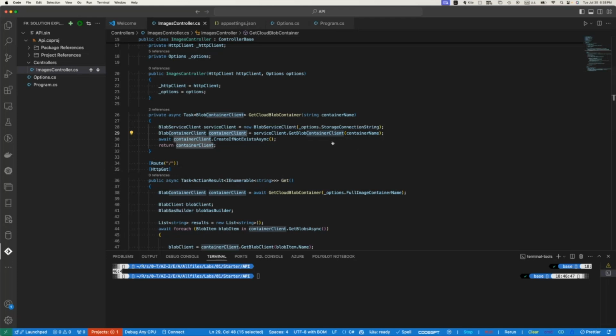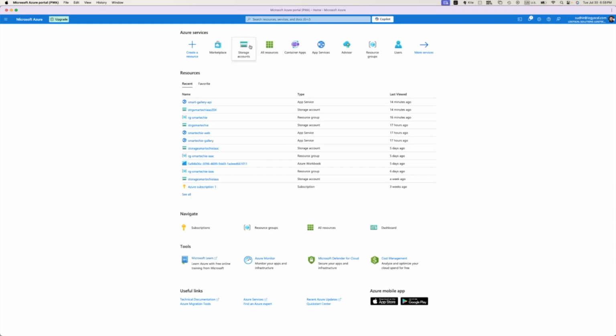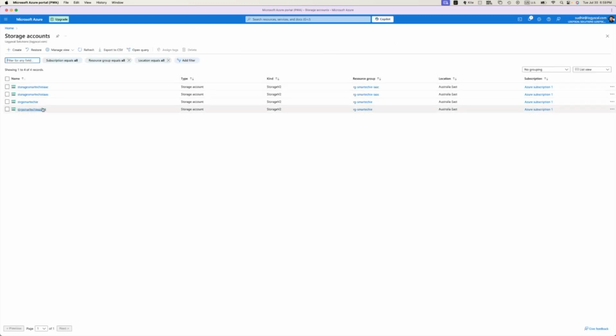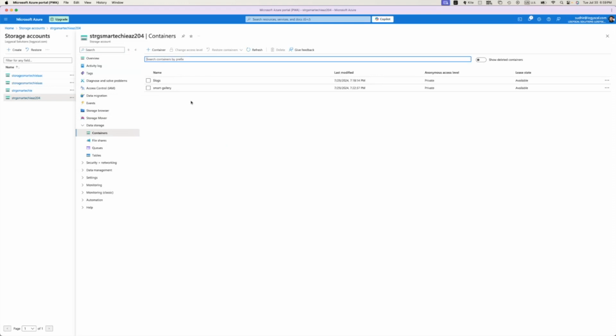See, we have two things here, two hierarchy. One is our, go back, storage. We are talking about the storage now, storage accounts, this guy. See, we have two levels. One is the account, and then we have the blob. So now, in the past line, we already connected to the account. Now we are going to access this particular blob, and this particular blob name we are going to provide there.